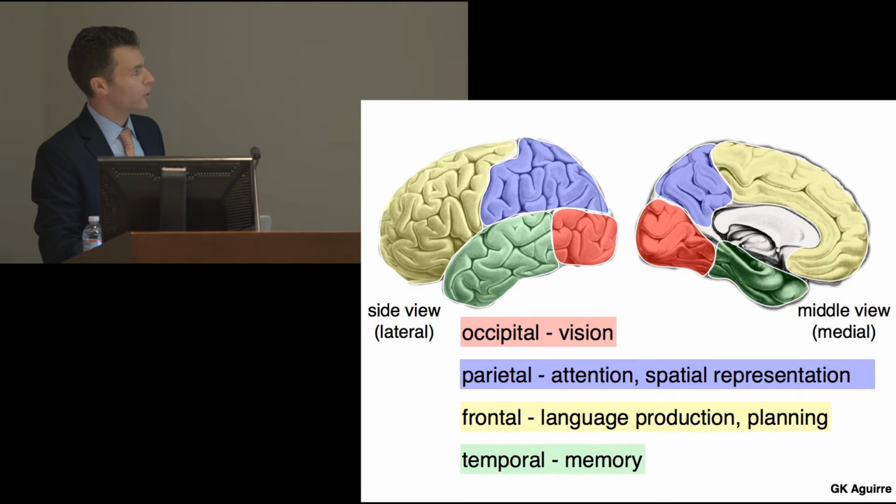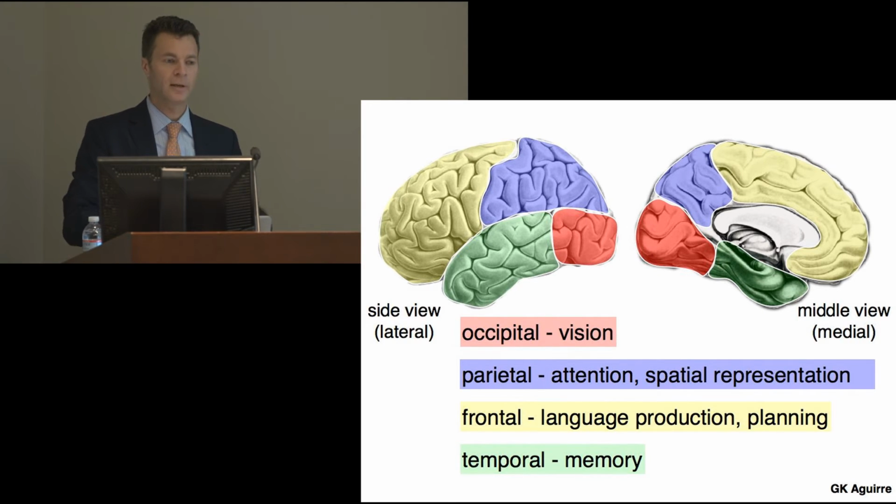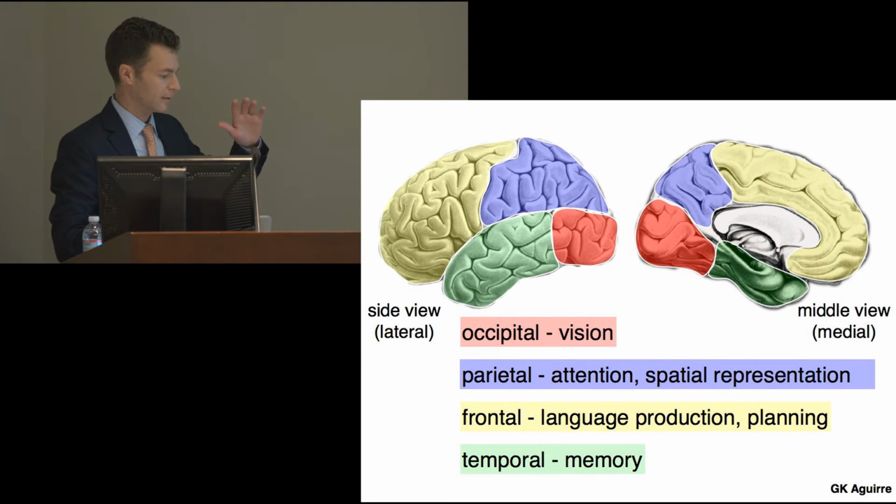And then finally, the temporal lobe. There's lots of stuff that goes on here, but the piece that's going to be important for lectures that you hear later on is that this portion of the temporal lobe here is very critical for memory. Damage here results in someone who is unable to learn or remember things. Or, I'm sorry, is unable to learn information that they can maintain.